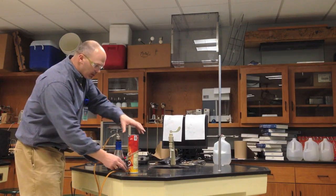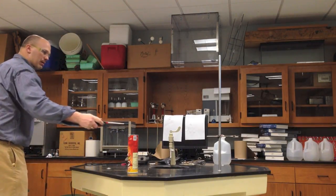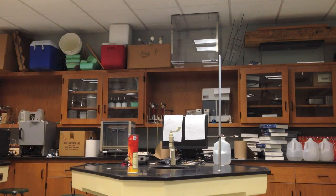I've flushed this out. Okay, take this tube away. Let's light this. And it's hard to see the flame from there, but once that flame disappears, we're drawing enough oxygen to get that right 2-to-1 ratio of hydrogen to oxygen. Here it comes. We get our nice reaction. Good cake.